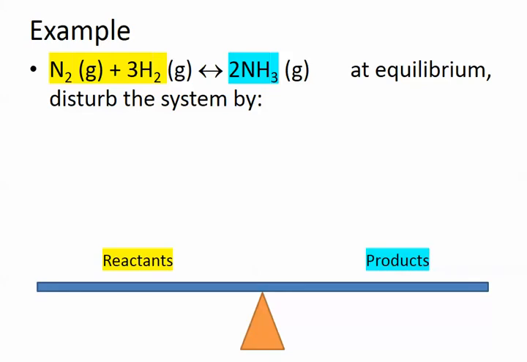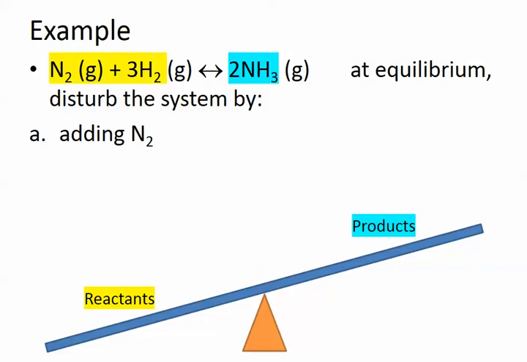One of the ways that you can visualize this is by thinking of a balancing act. Right now, our system is at equilibrium, so our reactant rate and product rate of production are equal to each other. But we're going to stress the system, and in this case, we're going to stress the system by adding N2 gas to it. N2 gas is a reactant, so we're adding a reactant, so it's going to shift away. Another way to think of this with the balancing act is we're adding a reactant, so the balance is going to go down on the reactant side, and the product side is going to now go up.